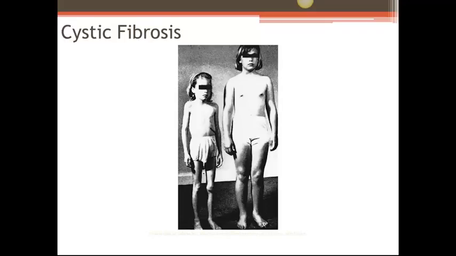And the next photo is 2 girls that are of the same age, one with cystic fibrosis, which would be the smaller one. When there is a lack of chlorine transport, there are growth problems along with this disease, which makes a child of the same age a lot smaller than they normally should be. The life expectancy of patients with cystic fibrosis is usually early to mid-20s at most. Some do live longer, but those are rare instances.